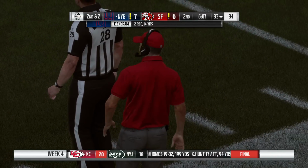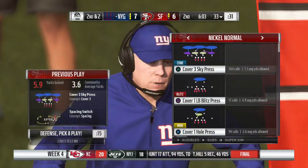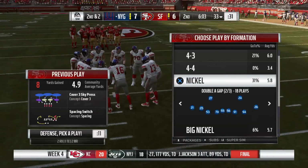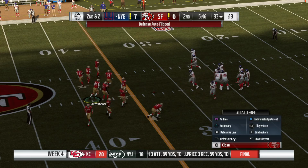A good pickup there, 8 yards on the first down completion. It is hard in zone coverage to stop a curl route because when they see it, they just try and find the open spot and sit down. Yeah, we always talk about finding the soft spot in the zone. What's the key to doing that? How do you do it?